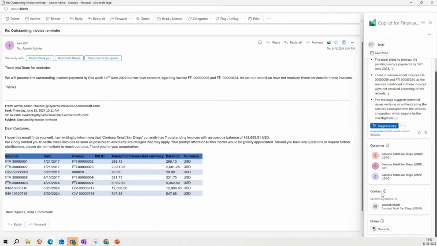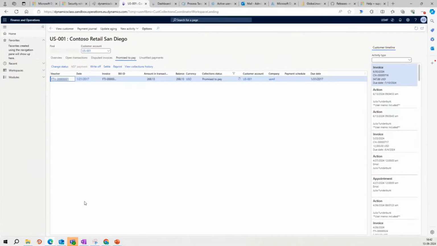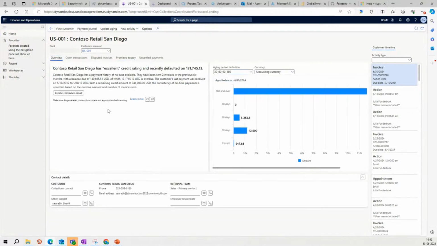So that is how powerful it is from the collection agent perspective and the persona perspective, that Copilot is helping in summarizing the data which is available, helping in generating the email, and the other offerings which we have from the Copilot family, like Copilot for Finance for Outlook, are helping me in making that process more efficient.